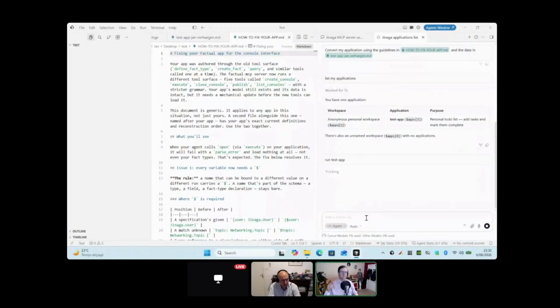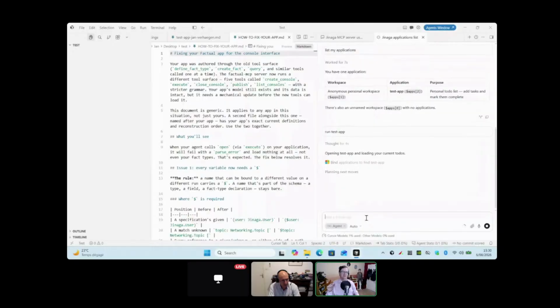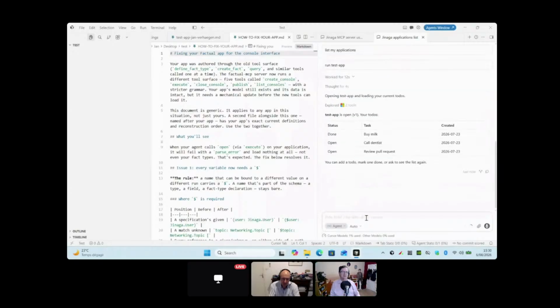And so behind the scenes, it created a console and it issued one command that set $apps to applications. So the MCP took that root name $apps and then it allocated indexes in order to fill in all of the responses to $apps. So if I just say run the application, it lists automatically all the, so it converts it actually to running the query. And that's all in the manifest.